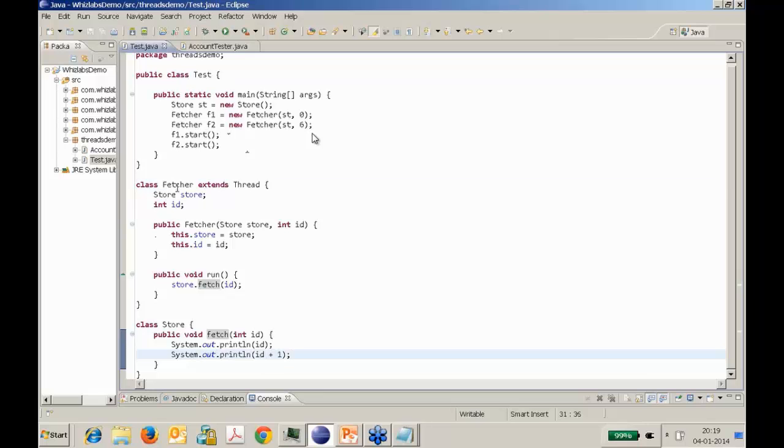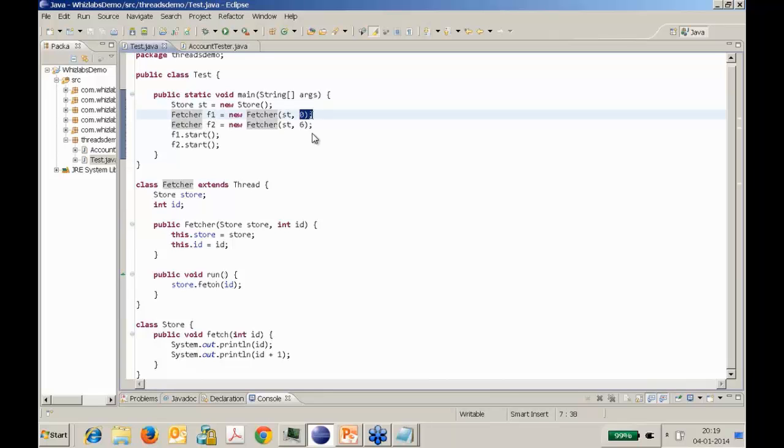Then I have a class called Fetcher, which is nothing but a thread and operates on a Store. It is given an identifier, and when the run method is called on it, it calls the fetch method of Store with whatever ID you supplied. And you can see we are creating a store, then we are creating two fetchers. We are giving the same store object to both of the fetchers.